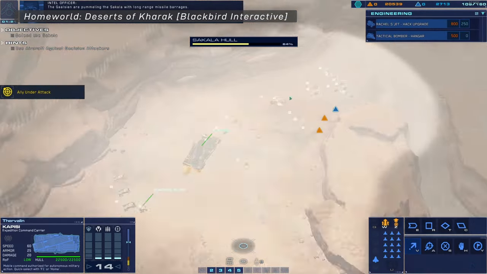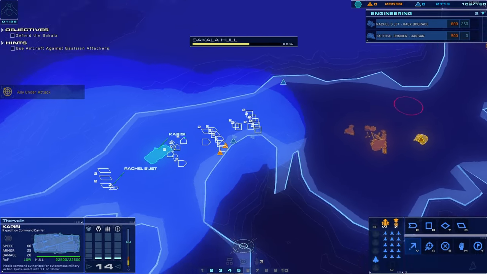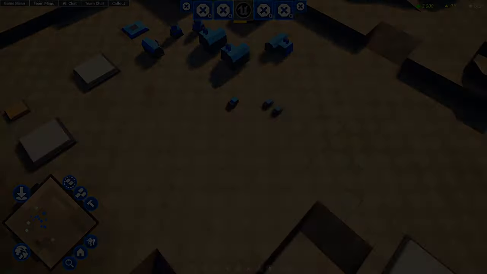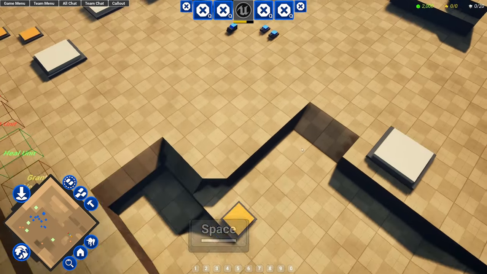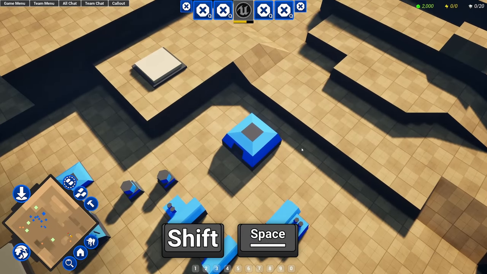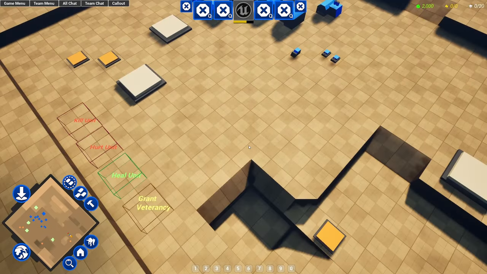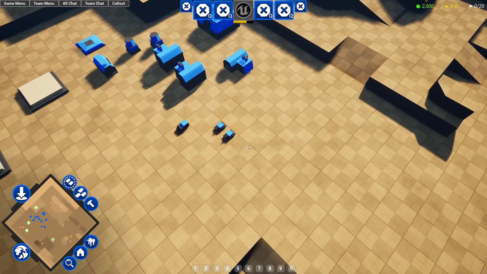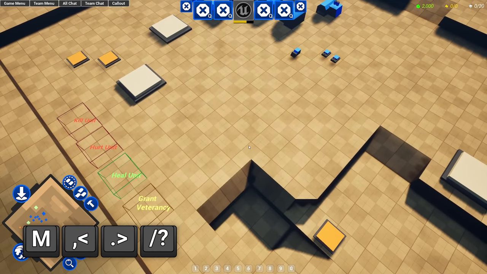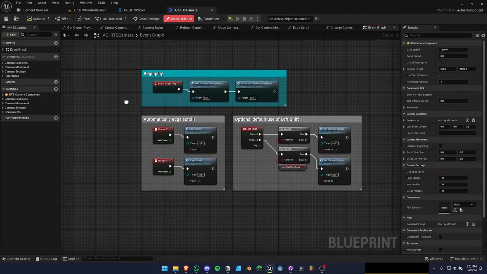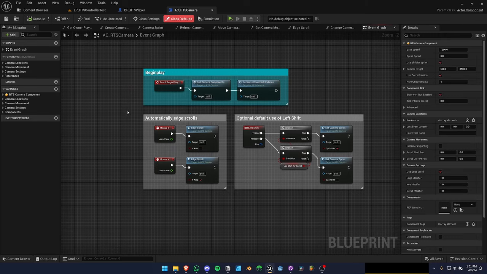And inspired by the excellent Homeworld Deserts of Kharak, I also added what I like to call the overmap. Pressing the tab key will shoot your camera up for a better view of the whole map. While you can control things from that height, the distance would make it disadvantageous to spend your whole game up there. Finally, for the camera, there is camera jumping. Space will jump your camera to the latest event, like your unit being under attack or a player ping. Shift space will jump your camera to your command center, the central starting building of the game. And use control in the M, greater than, less than, or question mark key to set up to four bookmark locations, and just tapping the respective key will jump you to that location. To boot, all of this camera functionality is built into a reusable, project-agnostic actor component, so for future prototypes, I could just drag and drop, and I don't have to redo any code.